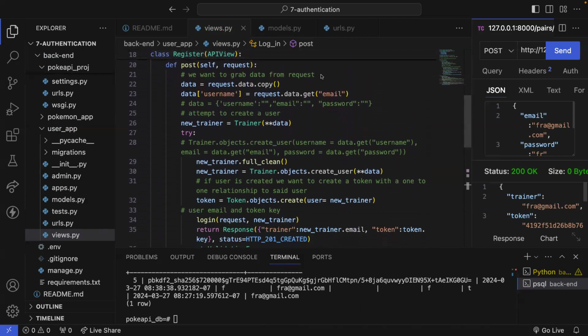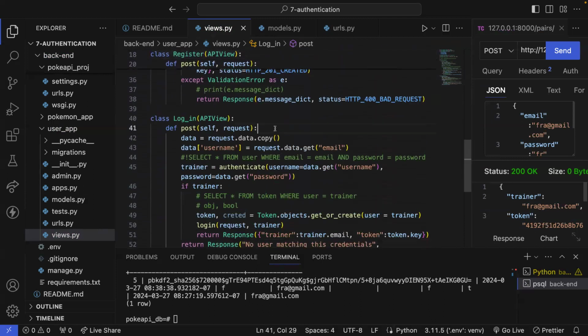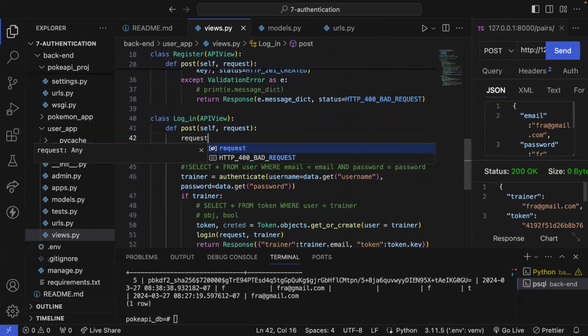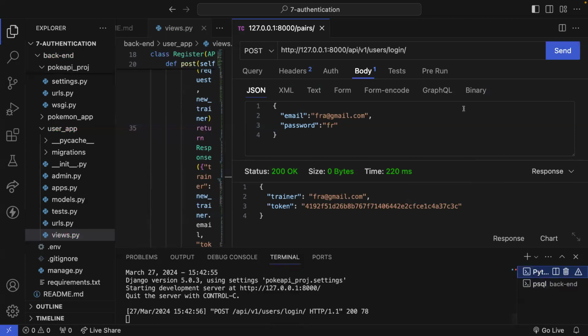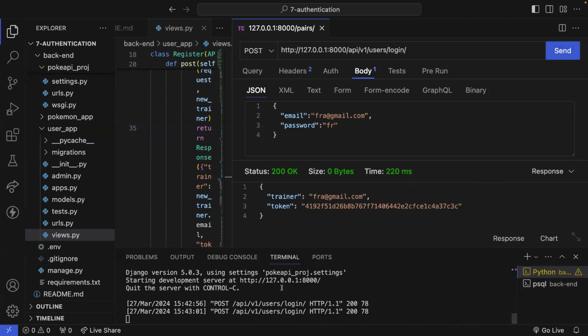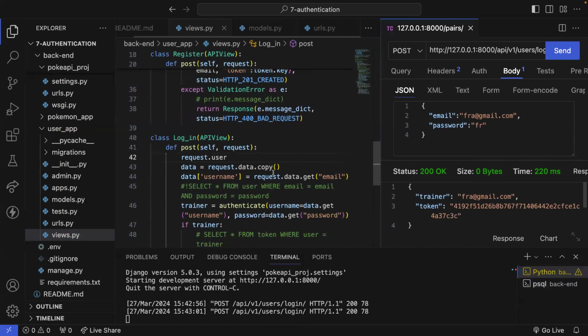Because currently, if I send a request to any of these, if I utilize something like request.user to try to see what the user of the request is, I get this anonymous user. Oh, I gotta put print around there.